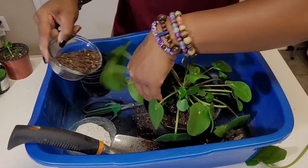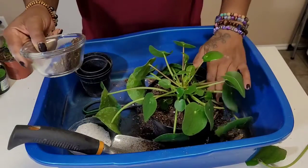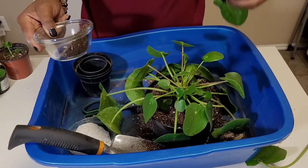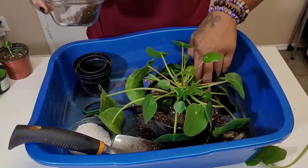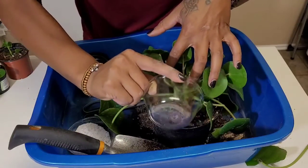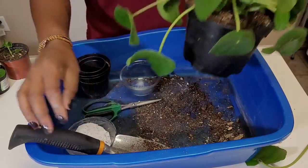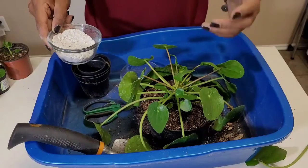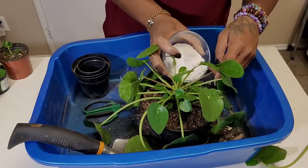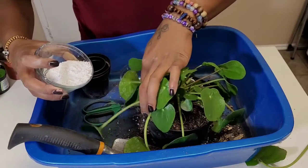So whenever I repot, I don't really ever break up the root ball. It's just not something that I do. I know sometimes you can, especially if a pot or a plant is super, super root bound. This plant, oops, and I broke a stem. This plant was not, and I prefer not to mess with plants' roots if I don't have to. I just leave them be. But I do know, I have heard that it's beneficial for plants if the roots are really, really tight and they're starting to circle the pot. It helps to massage them a little bit, almost to encourage them to fill out the new pot, so they're not so tight.